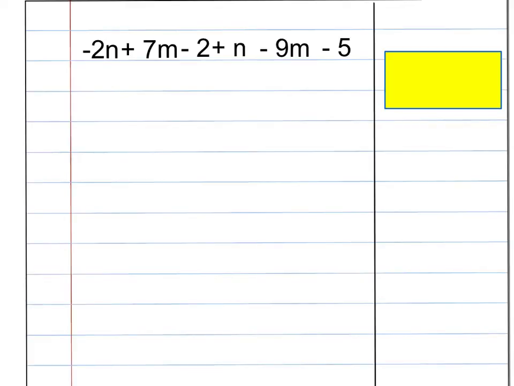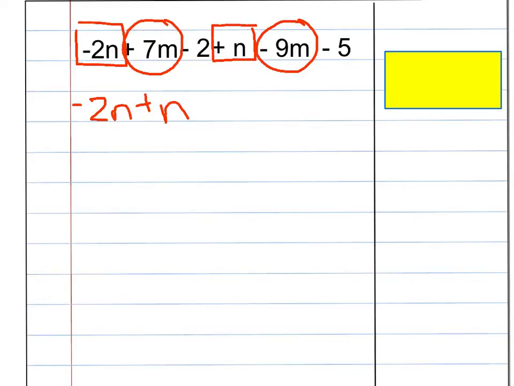Okay, here's another one. So I'm going to look and see which ones are the like terms. They have to have the same exact variable. So when I look at it, I can see that I have an N there, and I also have an N there. And then here I have a 7M, and then over here I have another M, a negative 9M.